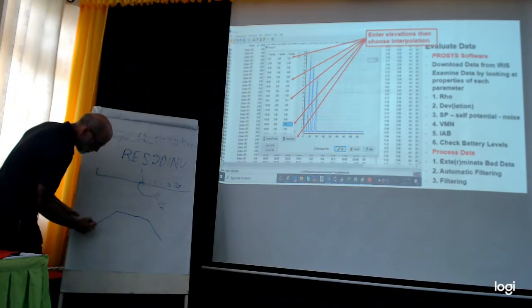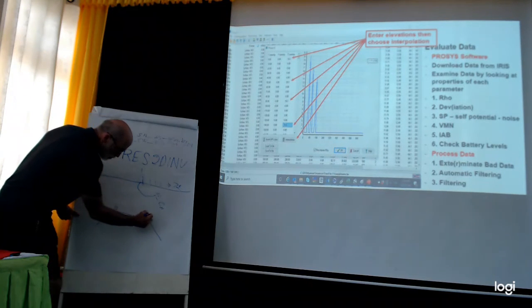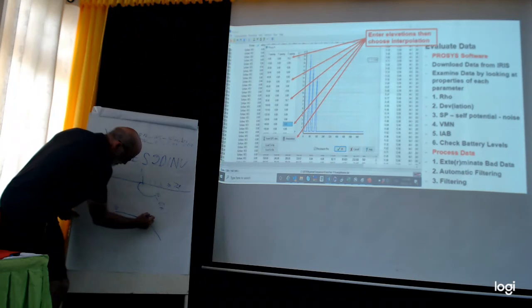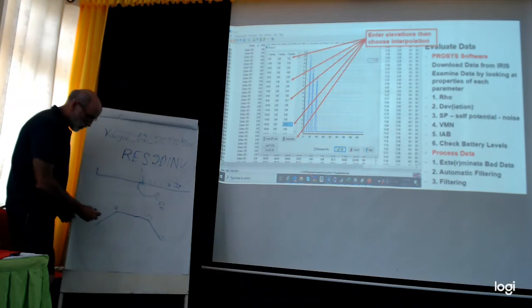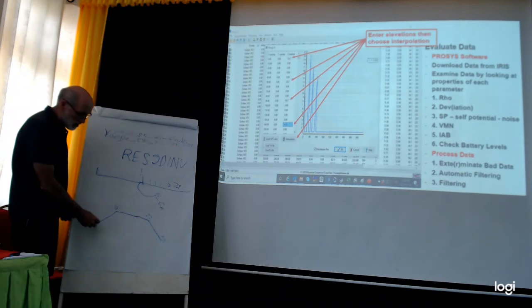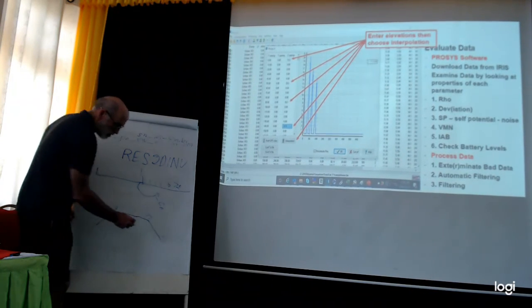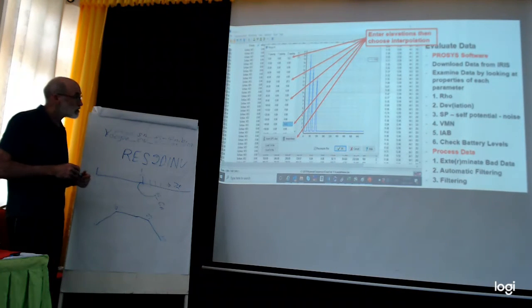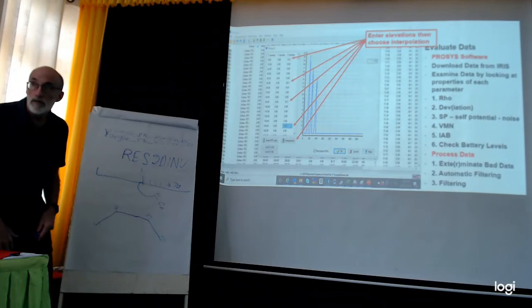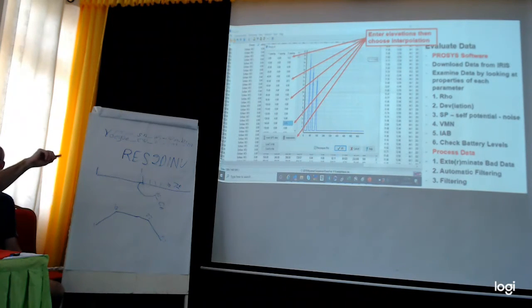So let's say you know that from electrode 1 to 10, it's on a slope, and then maybe this is 25 and 40. So you can just take the elevation here, elevation here and here and interpolate. Is there anybody that doesn't understand this?